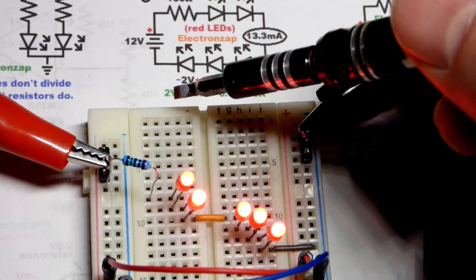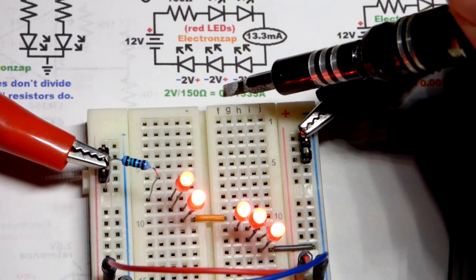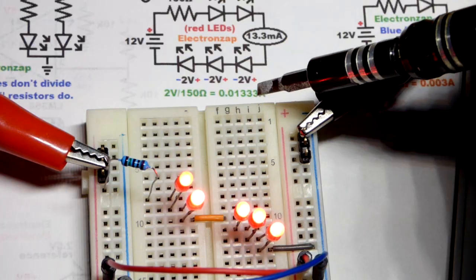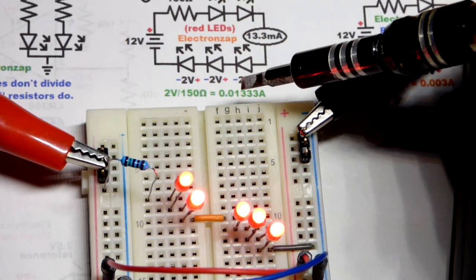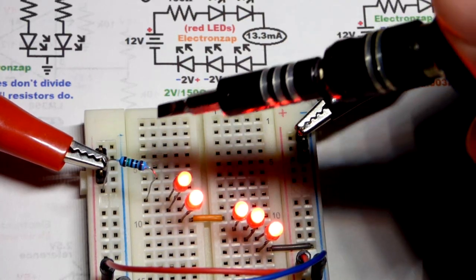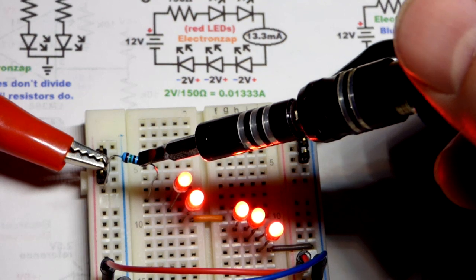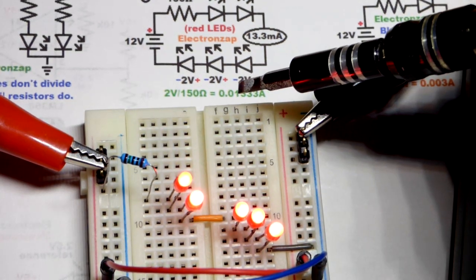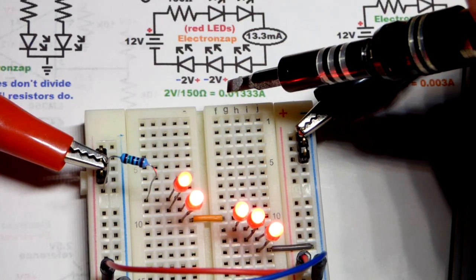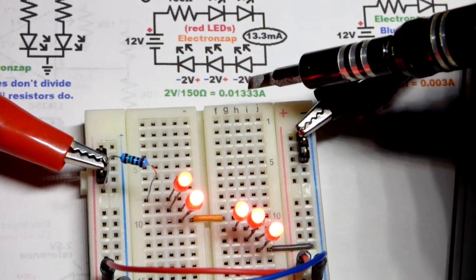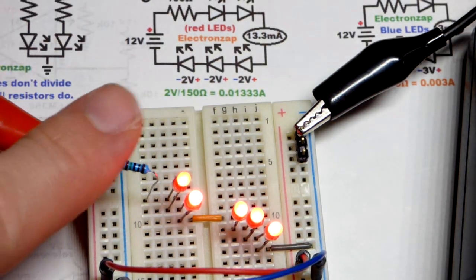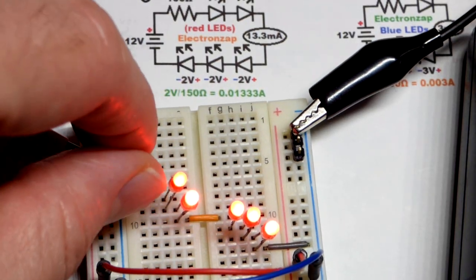So this will be twice as high because it's times two. Very simple right there. 0.027 amps of current right there. These resistors, this size are rated for a quarter watt 0.25. You can see that's much higher. You should stay below half that though, 0.125. This is much lower than 0.125. So this resistor is not going to get that terribly hot and it is warm.